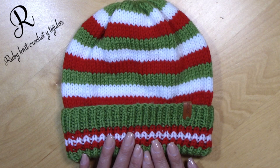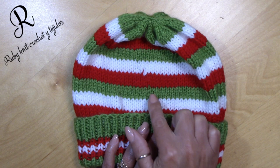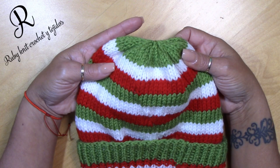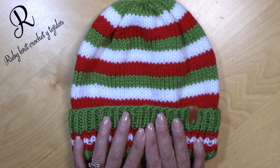I try to do the stripes seamless, jogless, so you don't see where the round begins and ends. In this one here is where you see it the most, because in the other ones it's seamless, and I worked in the round. It looked perfect. If you want, you can make this with straight needles and sew the two ends together to close the circumference, but it's absolutely gorgeous.